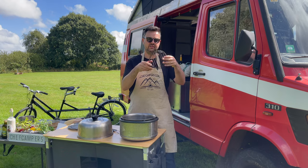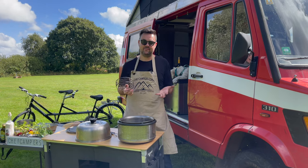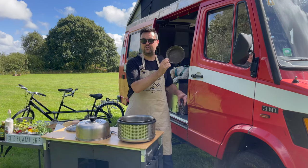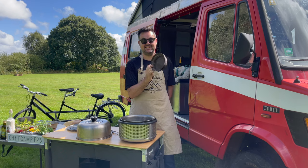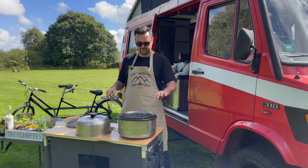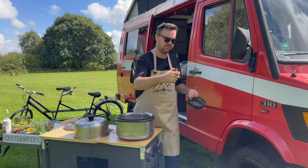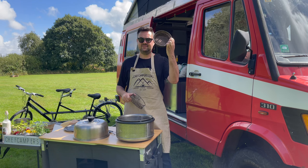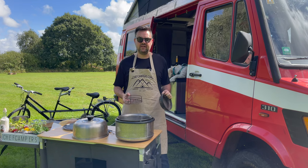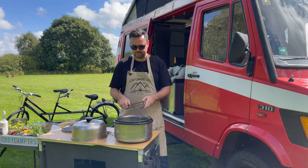Now let me put this back together and talk about some issues I've had. I keep damaging the base — this could be my fault because I sometimes use it inappropriately: I put it directly on flames to preheat charcoal, and once burnt a hole in the bottom using firelighters directly in it. However, it looks like they have upgraded it — this COB Air was a bit of a prototype, and the new one seems to be much thicker, which is better.